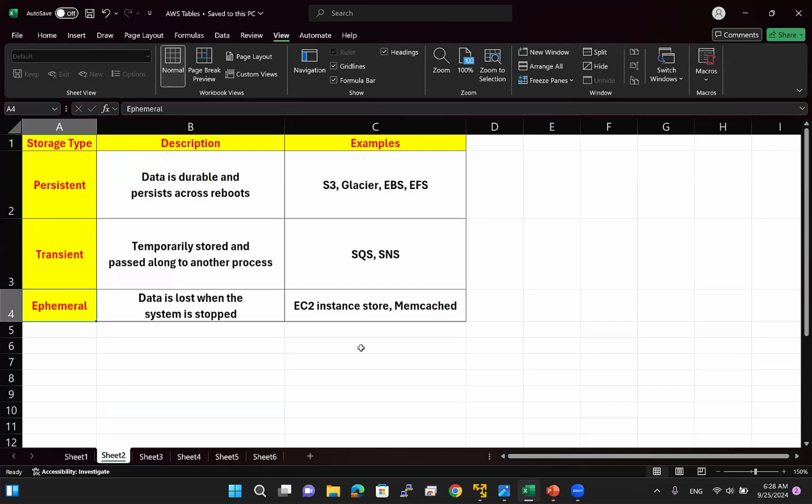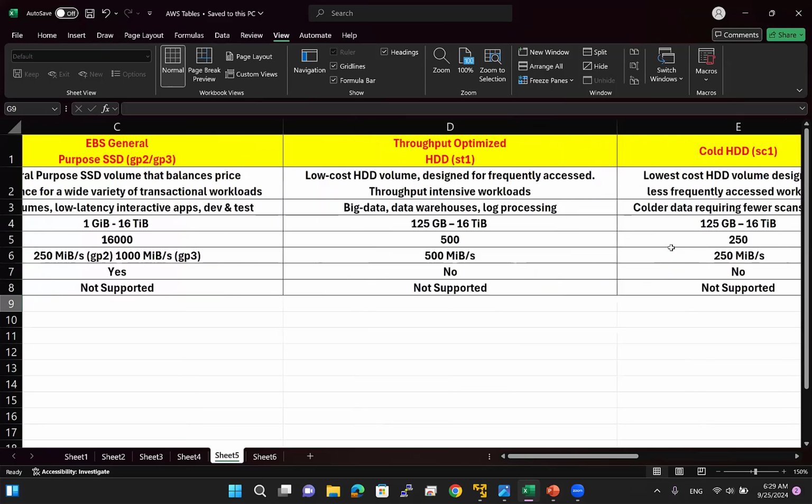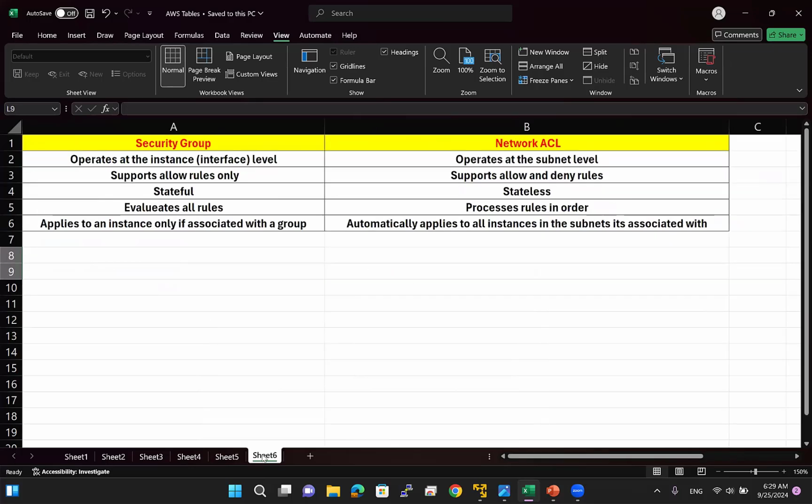So you will see that these things are not directly attached or directly connected to networking, because our focus will be on the networking part, but we will touch upon this just to understand the logic of these concepts, like different types of hard disk drive that you can use in your virtual machine. You can use the input output optimized solid state drives or general purpose solid state drive. What is the difference between these? And then we can also use the hard disk drive, which is the cheaper option basically when your usage is not that much, right? So these kinds of concepts we are also going to cover.